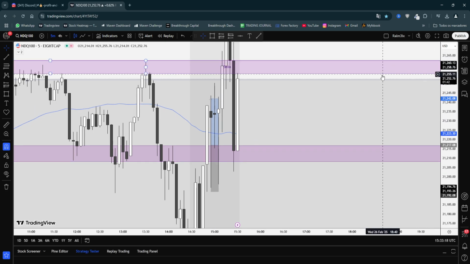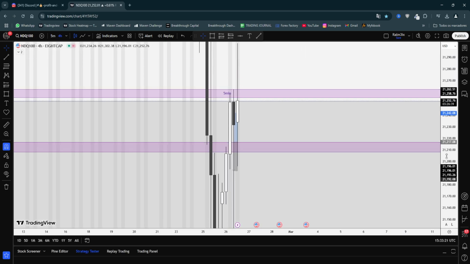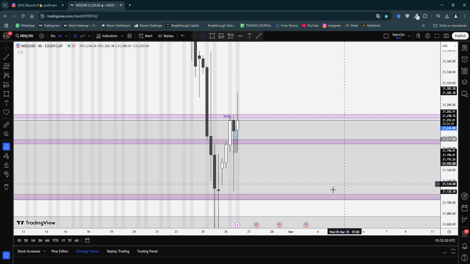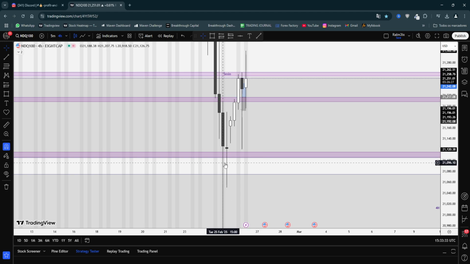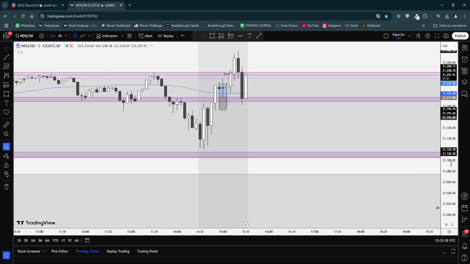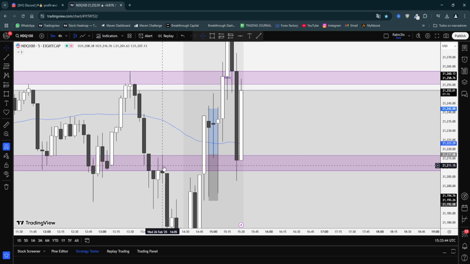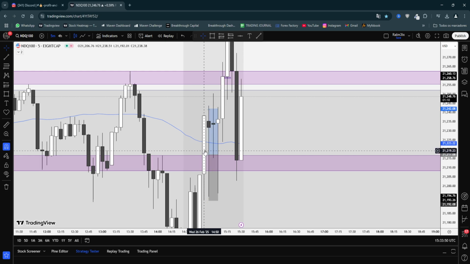So my tip for today is, when price comes from up to down in the 4-hour, the buys inside the zone are valid, but the sells not. If price closes below the 4-hour, the sells inside the zone are valid, but the buys not. Okay, it's simple. And the other thing I want to talk about is when you have a resistance below the moving average, it is not valid by my rules, but if price closes above the moving average, it is nice for a retest, and the zone will be valid.